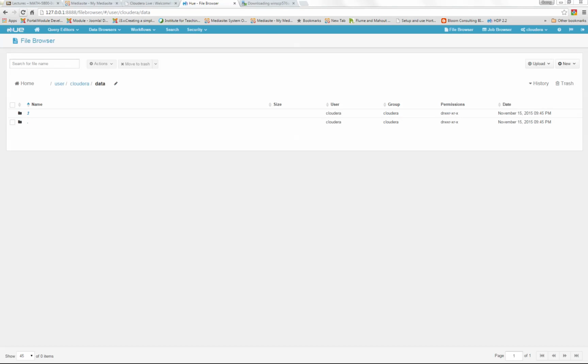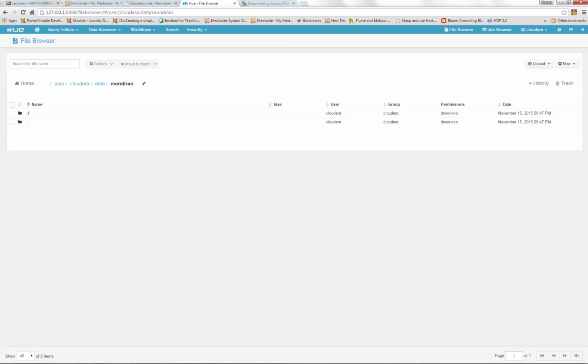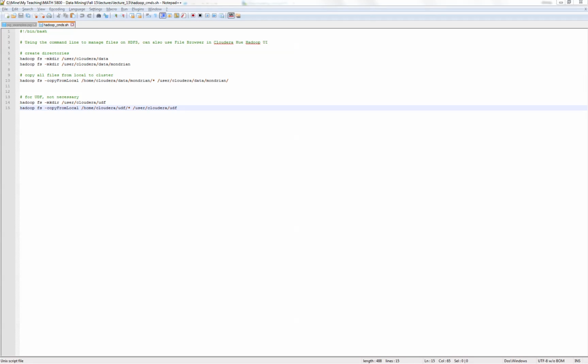I refresh the browser, and now I can see the subdirectory Mondrian that was created. Now I click the directory to get inside, and there's nothing yet.